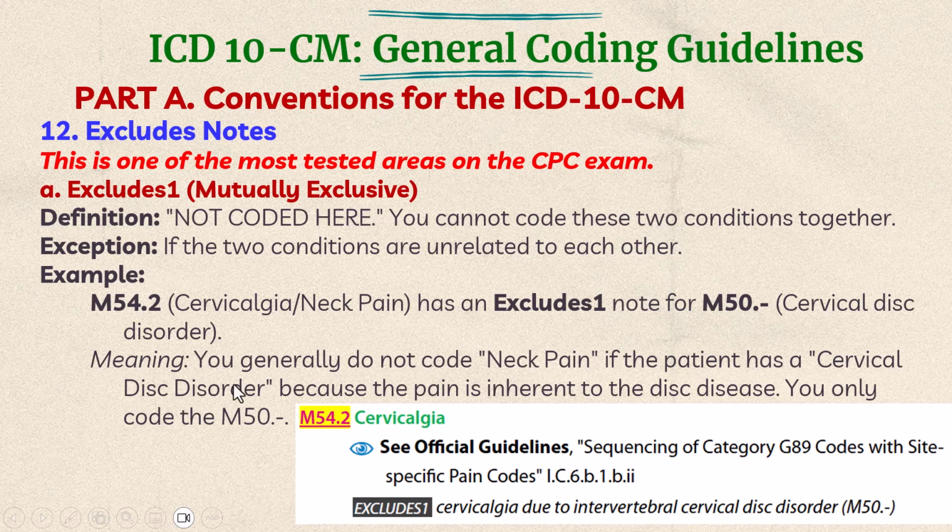So this means you generally do not code neck pain if the patient has a cervical disc disorder, because the pain is inherent to the disc disease. You only code for the M50. So the patient coming with the cervical disc disorder, that neck pain is inherently included in that code. So you do not need to code M54.2 with M50. So in that scenario, you only code the M50 relevant code.